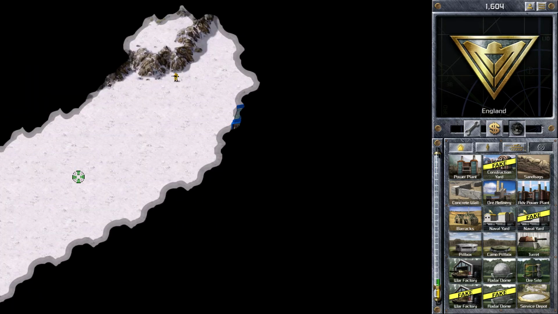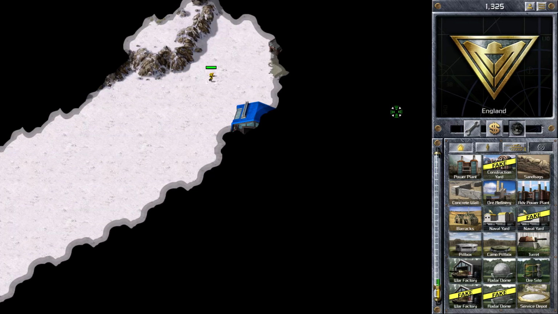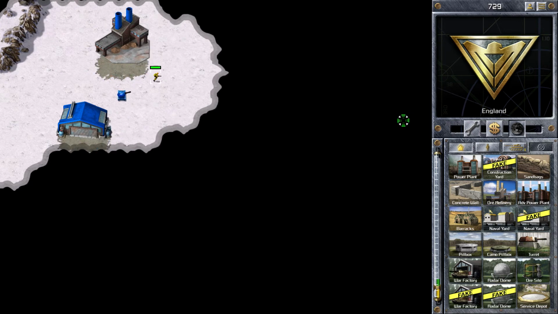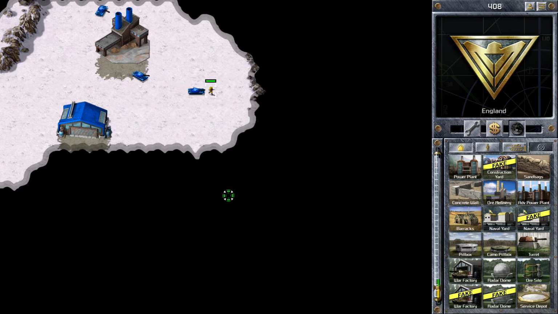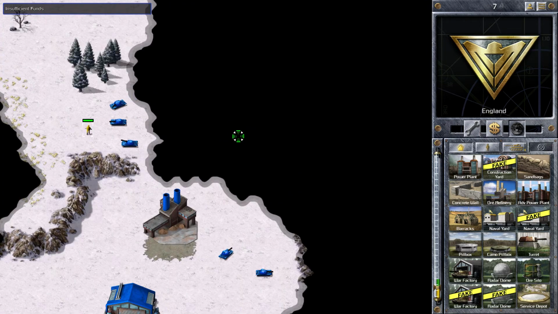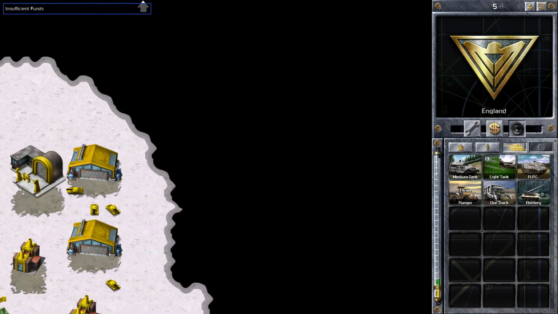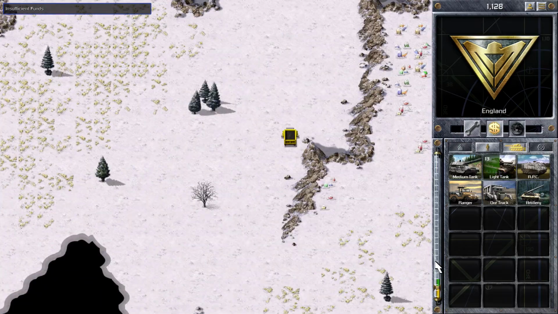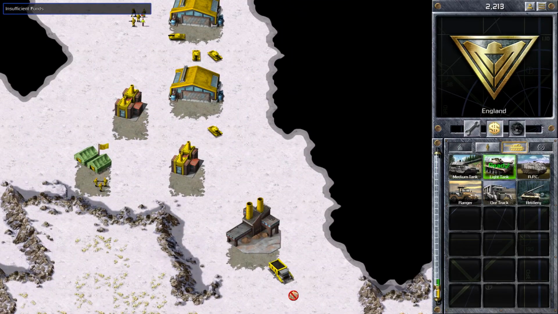I'm just making sure my ore trucks are going for that multicolored ore to make more money. It's helpful if you can get as much of the base as possible, of course, because it just gives you a bit more information about the enemy and when's best to attack.